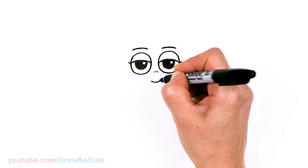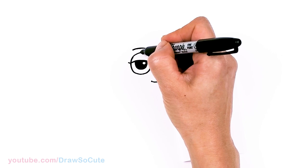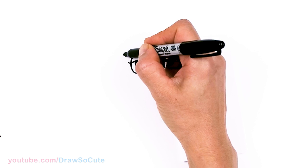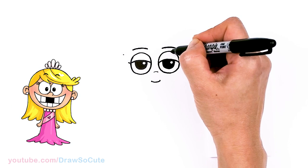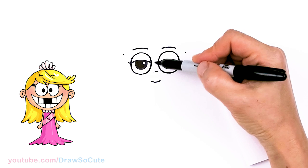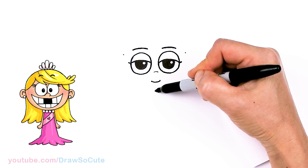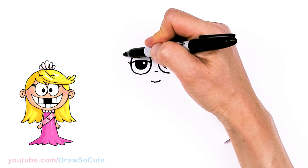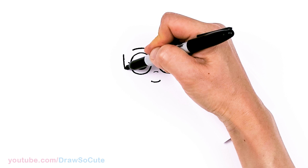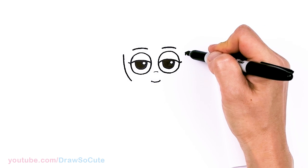and cap it off. And so then now we need to frame her face. So let's come back to where the top of your eyes are. Come to the top and say about right here. Very close to the eyes. I'm just going to give myself a point about right here. And now I'm going to go ahead and start to draw her face, and I'm going to bring it down about right here. So everything about her is very thin and long. So just keep that in mind. And I'm just going to frame her face, draw a big curve.